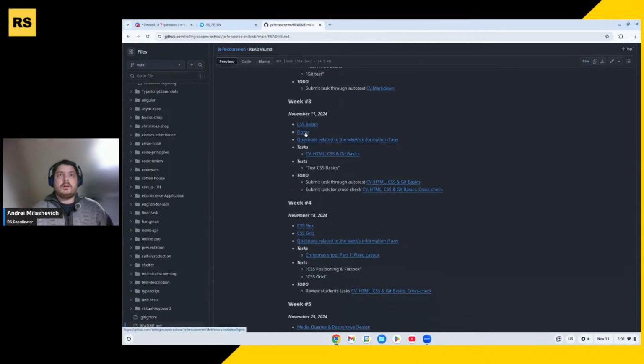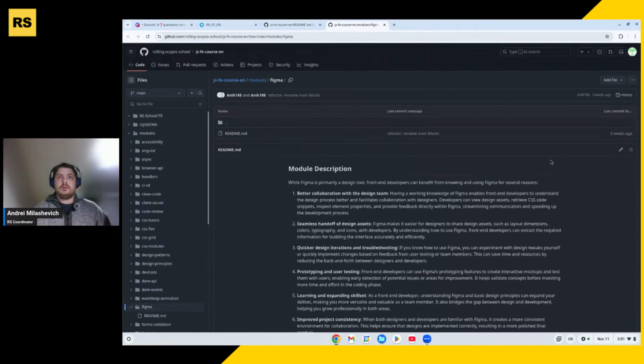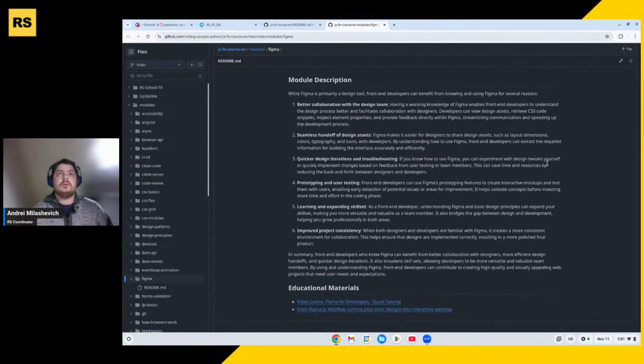And the second module to learn is Figma. Primarily Figma is a design tool, but it's also useful for front-end developers because we can retrieve styles from this tool and review design assets.